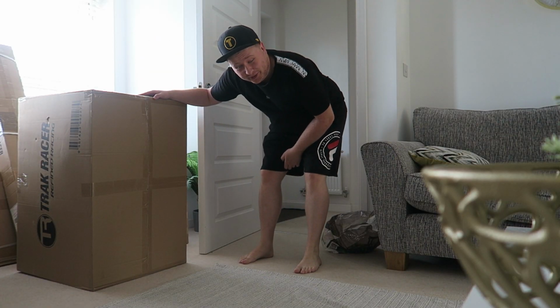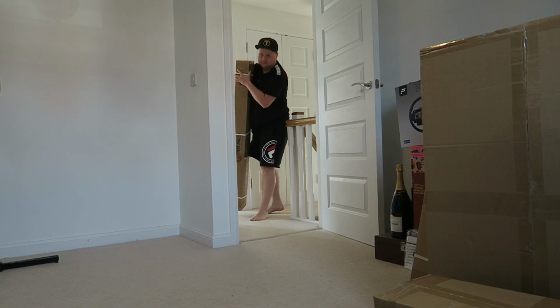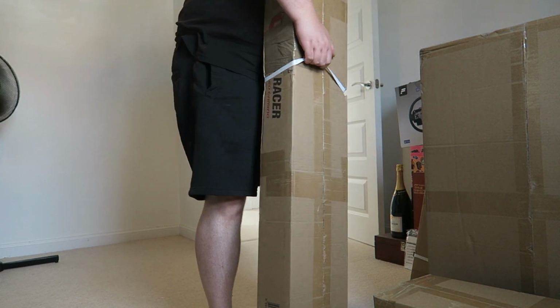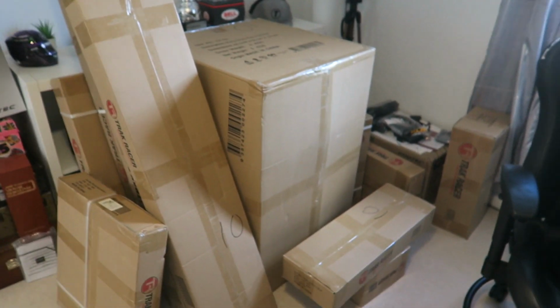All the stuff's downstairs. It's quite a meaty package that we got, or packages. Gonna need a few trips up and down the stairs, so let's go get it. Believe it or not, the biggest package is the lightest one. Heavy. Right, so after many trips up and down the stairs, you can see I've got all the boxes here, and we're going to unbox them in just a second.